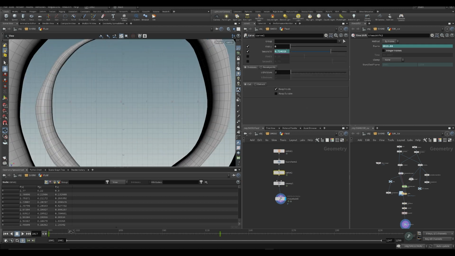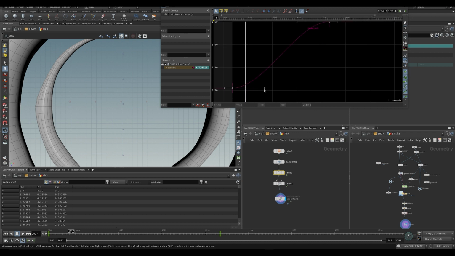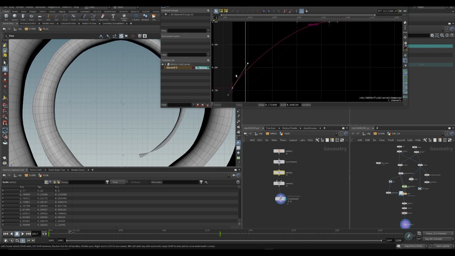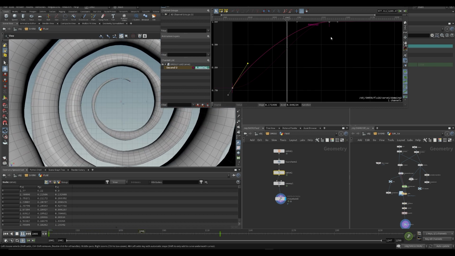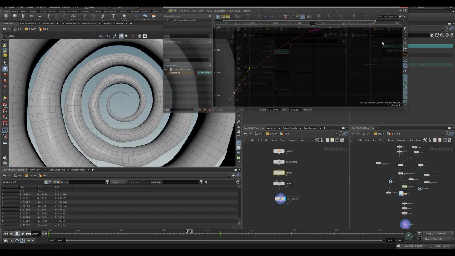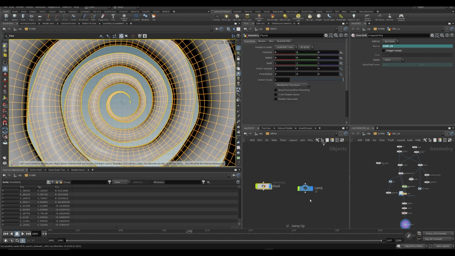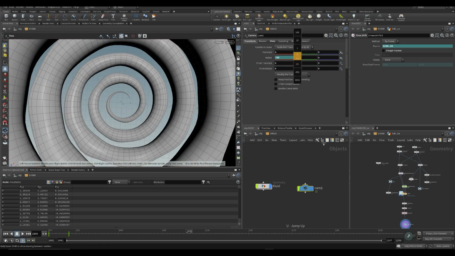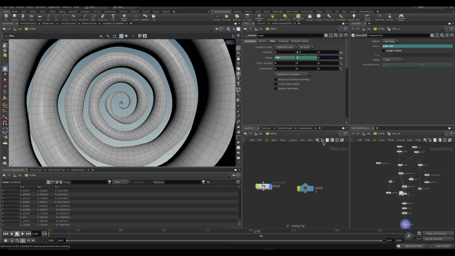And then we can, let's go in the carve here and let's increase the speed a little bit in the beginning. All right. That's decent enough. I guess we want the camera to rotate a little bit as well. So let's do rotation there.